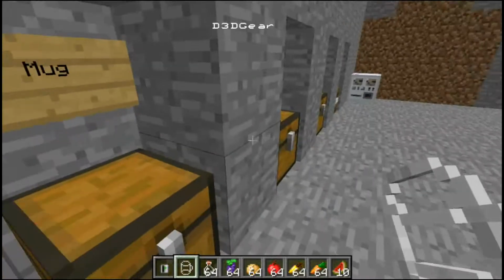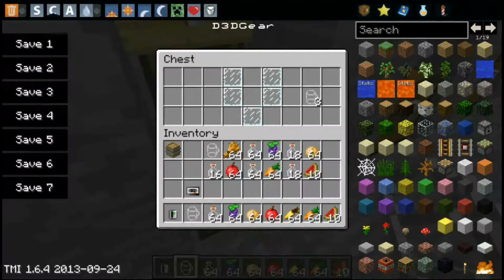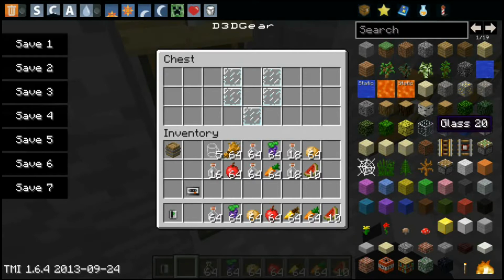Next up is the mug, and I already got a mug somehow, not sure how. But to create the mug, you're going to need glass panes, and that's like this, and that's glass panes, folks. Not a glass block, which is this thing right here.